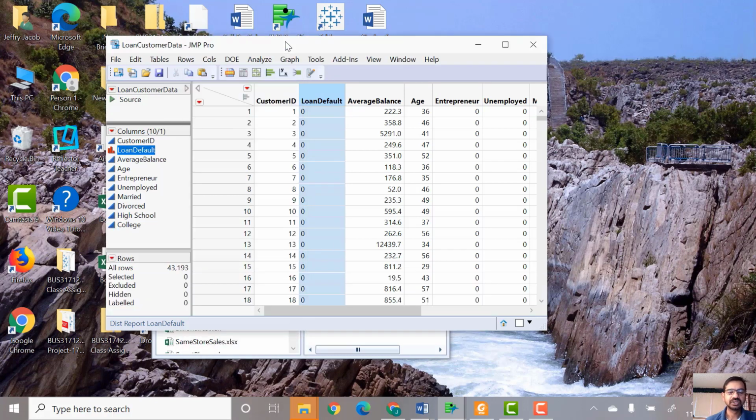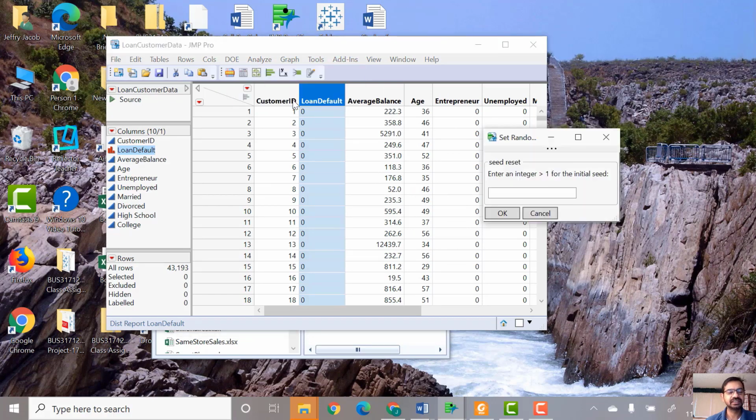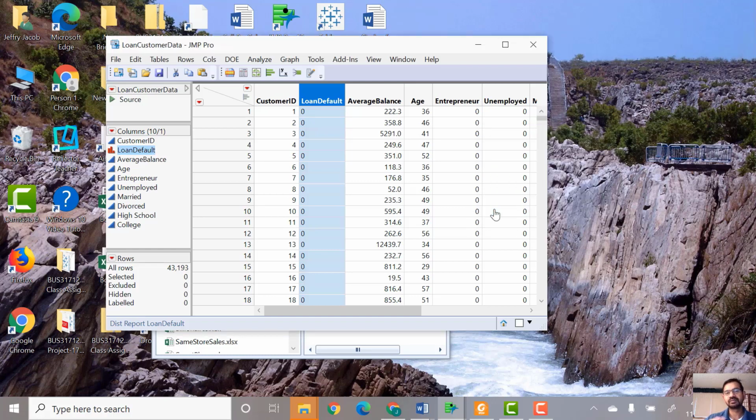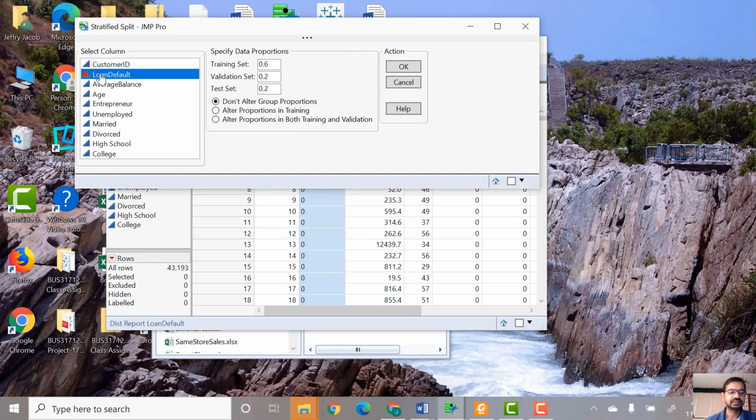So to create a random partition, stratified, we will go to the add-ins, we will go to the random set seed, and let's set the seed as 9876. It could be anything. As long as we keep that number the same, we can replicate analysis at a later date. And now, using that initial seed, we'll go to add-ins, click on stratified split balanced, and if this variable is not highlighted, make sure that this is highlighted, because this is our variable of interest, and JMP will actually look at that while creating the training and validation sets.